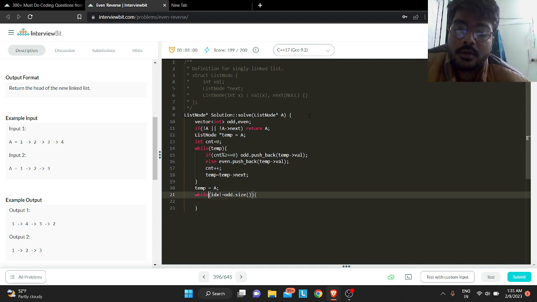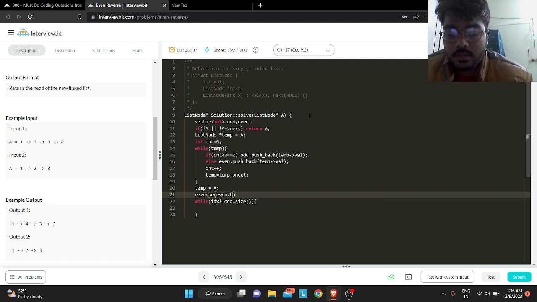So before doing any operations, let's reverse the even vector.